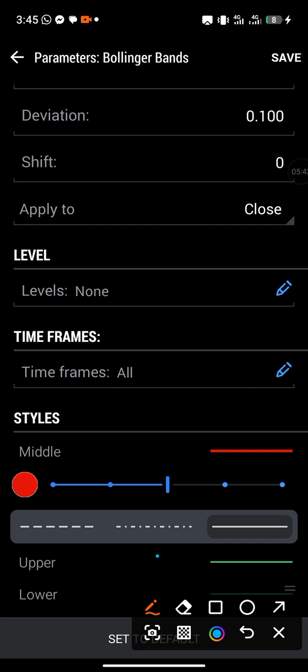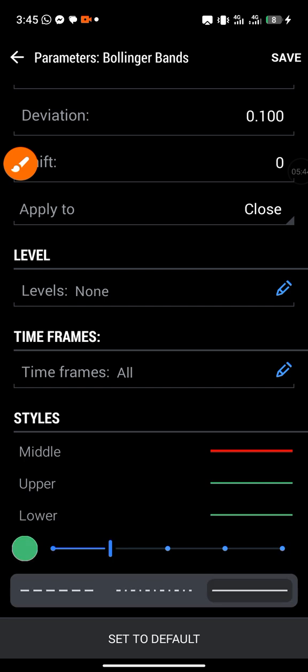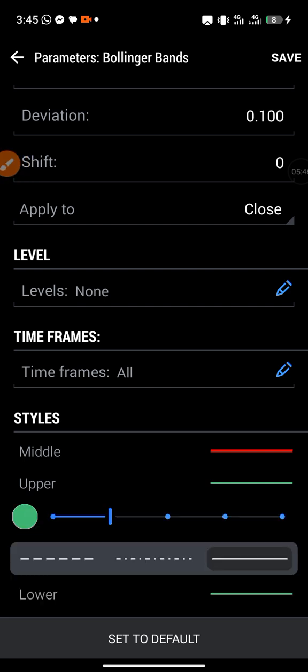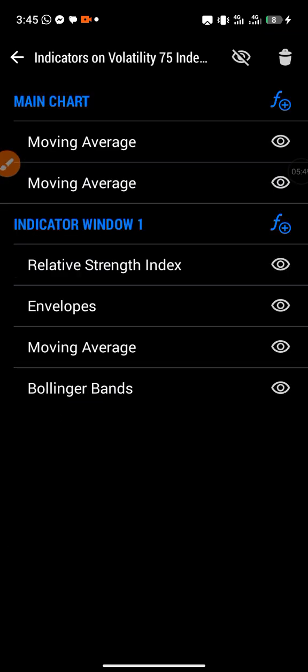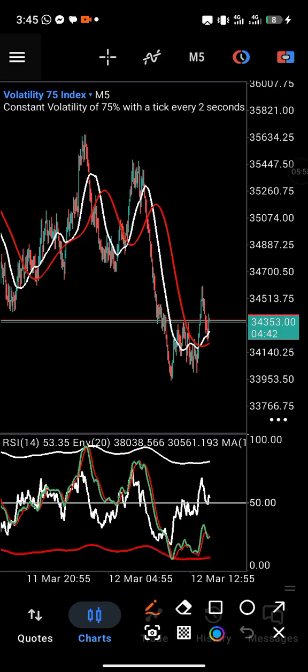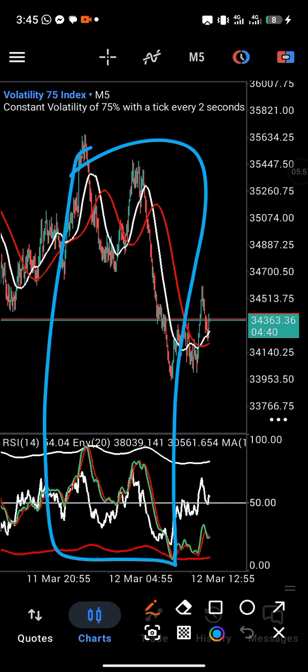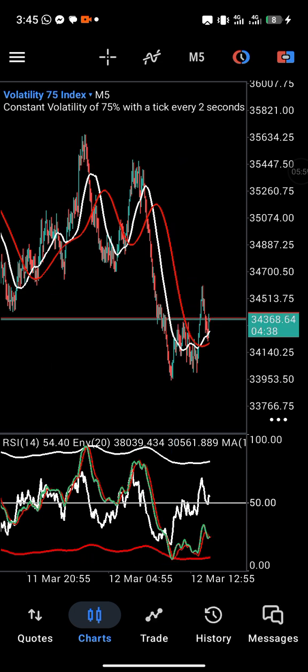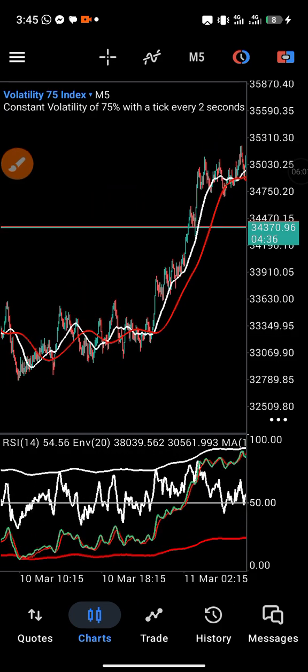You're going to be using 3 pixel or 2 pixel, as the case may be, any one you're convenient with. All right, so after you're done with this, you're going to return back to your chart, and automatically your chart should be looking like this particular chart you are seeing over here. Your chart should be looking like this. All right, so now let's proceed on this particular trade.